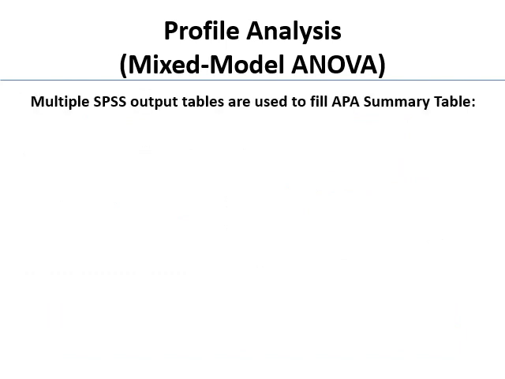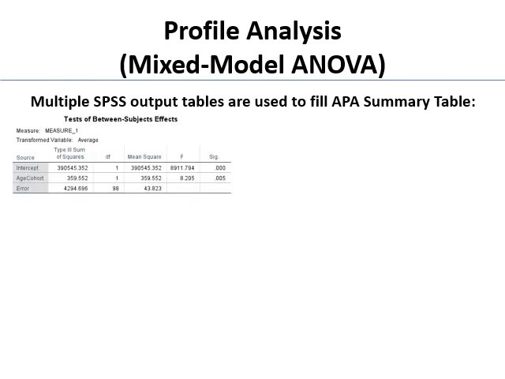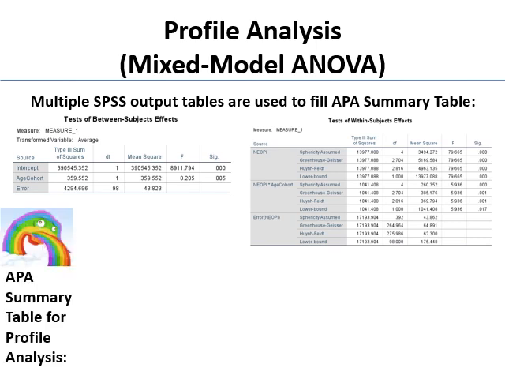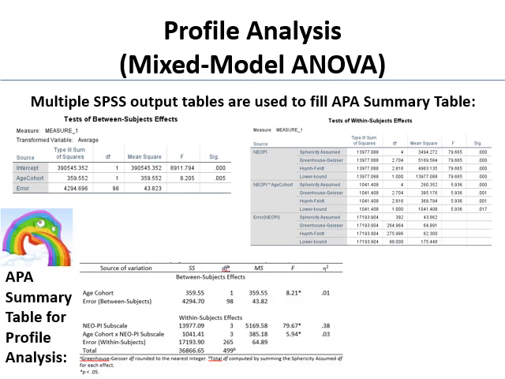All right, so just finishing this up. There's more than one table in your APA write-up. The first one is means and standard deviations, which you'll get from your descriptives table in your SPSS output. But there's also an ANOVA summary table, for which you get stuff from all over your output. Two separate tables, one called tests of between-subjects effects and one called tests of within-subjects effects, and you have to barf them into this table in the APA write-up.